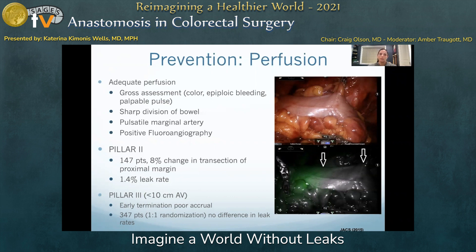Though there's no clear evidence to support a benefit of fluoroangiography, anecdotally the use of it is easy, especially on the robotic platform, and the presence of good perfusion generally corresponds to the site of grossly good tissue perfusion, only reinforcing operative decision-making. So I do use it when it's available.